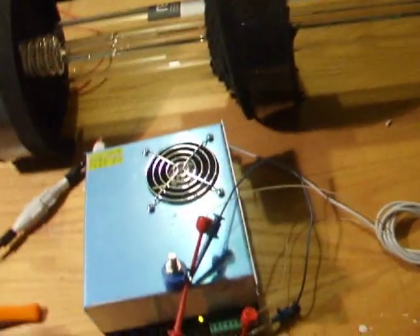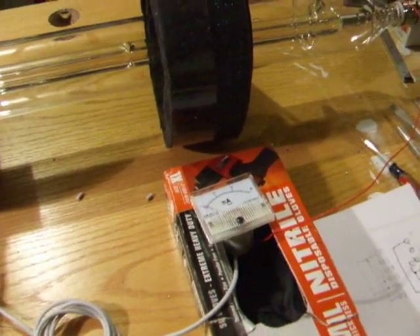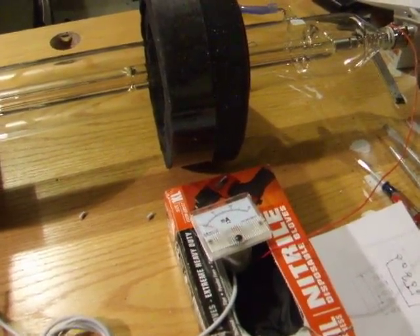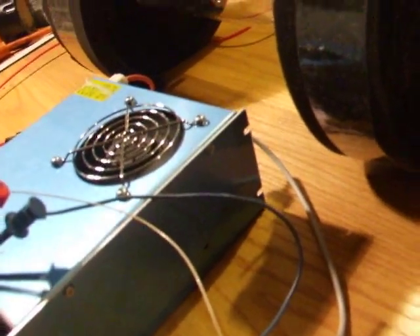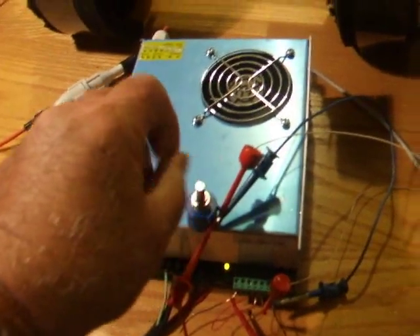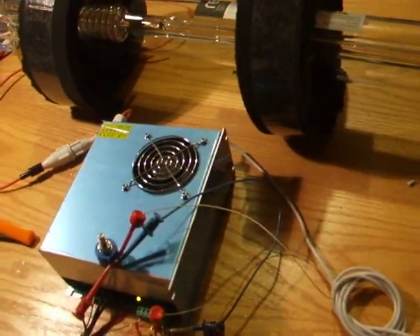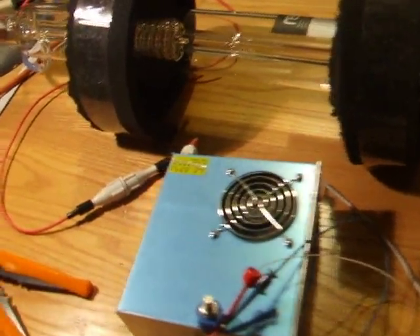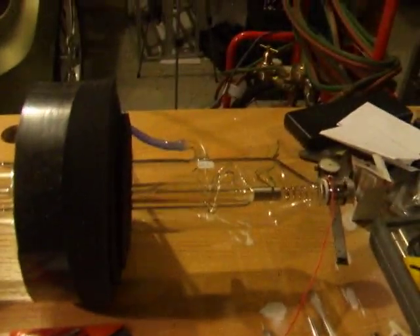The next step will be to run the pot up to around 25 milliamps — I think 28 is the max. I'll run it up to 25 milliamps and stop there. There's an adjustment on the side of the power supply, a little hole, where you can tweak and limit it so it won't go above that. So if I turn this pot fully clockwise, the max I'm ever going to get out of this power supply is 25 milliamps — the current will be limited to 25 milliamps.